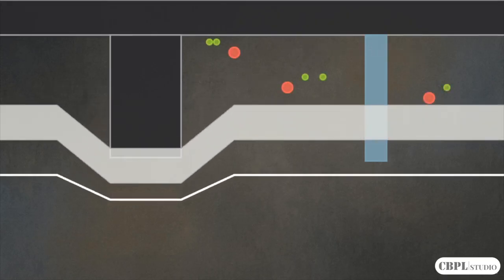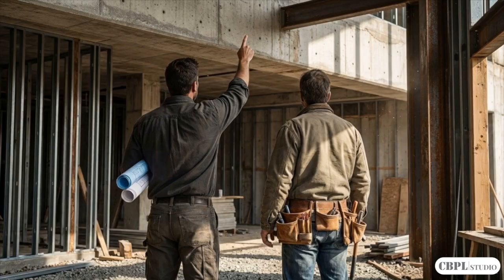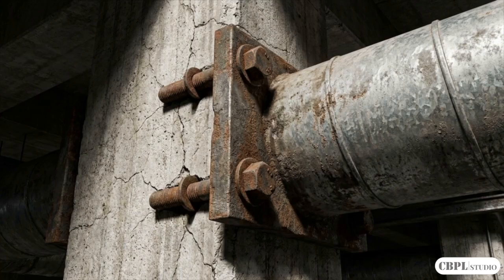If an AC duct reroutes to avoid a concrete beam, the ceiling drops. A recessed light hitting structural steel forces the fixture to shift. These deviations are rarely mistakes made by the execution team. They are the strict requirements necessary to keep the structural integrity intact while making the home functional.